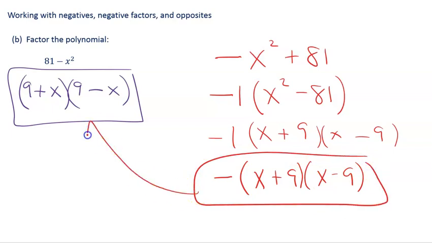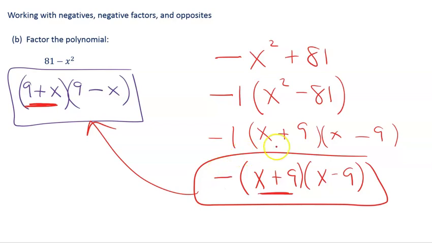Now, it turns out that is identical to this answer. It's just written in a different form. Why do you say? Well, if you distribute this negative inside right here, that's going to make that negative x plus 9. Negative x minus 9. Let me think through how to say that because you don't see it right off the bat. The 9 plus x is good as it is. That is the same as this guy over here, x plus 9.